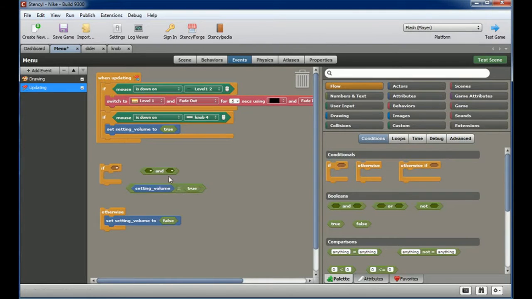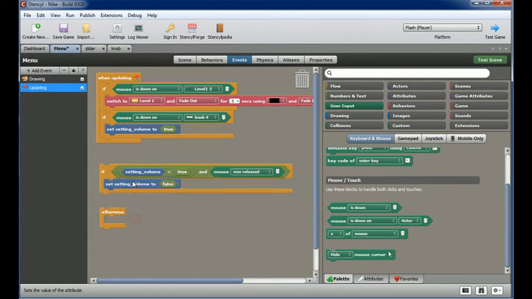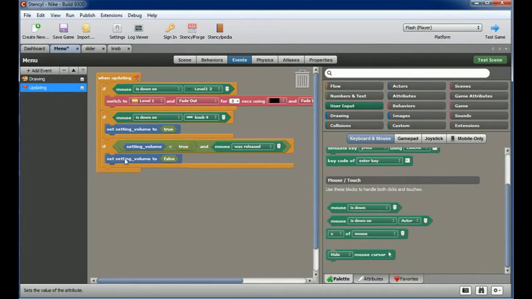If we're in the process of setting the volume and let's say the mouse was released, now we can drag these in. So if we were setting the volume and the mouse was released, then we want to set it to false. So let's put that in this if statement. Let's move this in here. We can throw that in the trash, and let's put that in. So hopefully this makes sense.